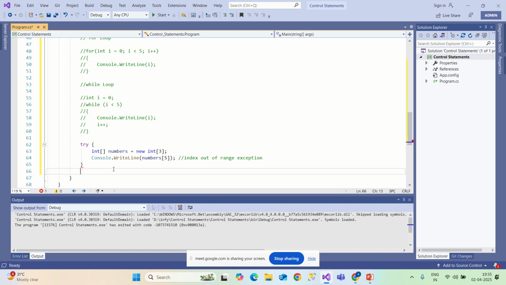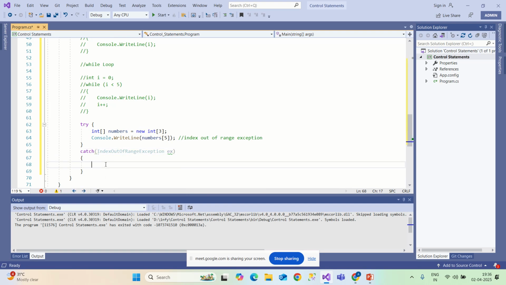So in order to catch that, we will give a catch block, and here we will write IndexOutOfRangeException, and for that we give an object.